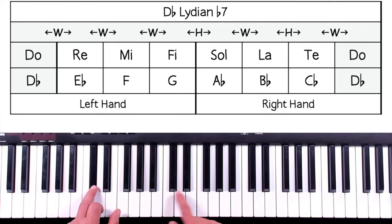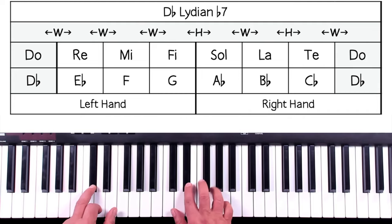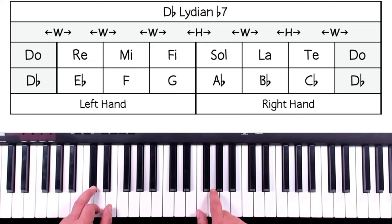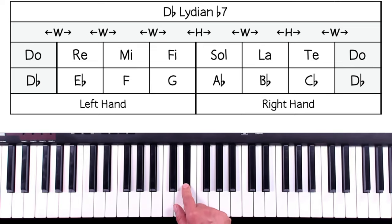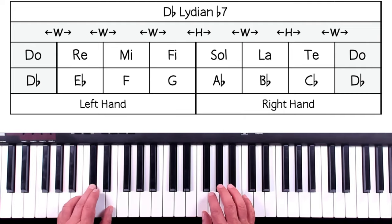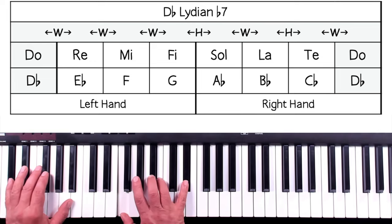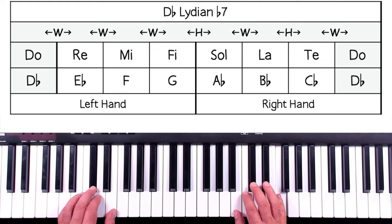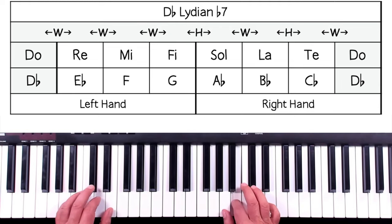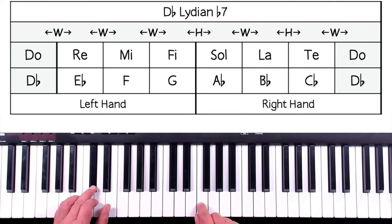Okay, so now we're gonna go up and down again, but now we're gonna change the order of our diatonic triads. Instead of singing do, mi, re, fi, we're gonna flip it. Mi, do, fi, re. Okay, so here we go together. Mi, do, fi, re, sol, mi, la, fi, te, sol, do, la, re, te, do. Now we're gonna sing descending. Mi, do, re, te, do, la, te, sol, la, fi, sol, mi, fi, re, mi, do.